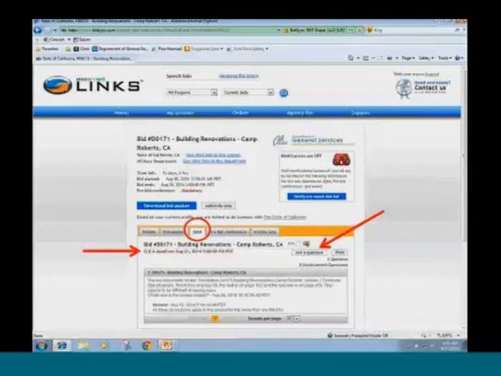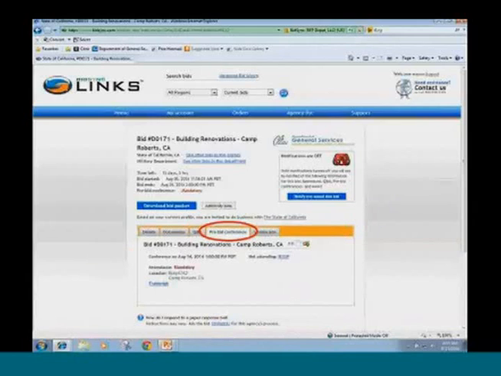And because of our transparency, the answer will be posted just like you see here. Yours would be the second question, and it would be answered. And just remember that if you ever have a question on any solicitation, you need to get it in writing, because it's not legal and binding unless it's in writing.